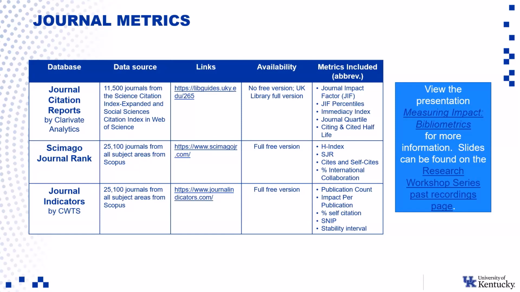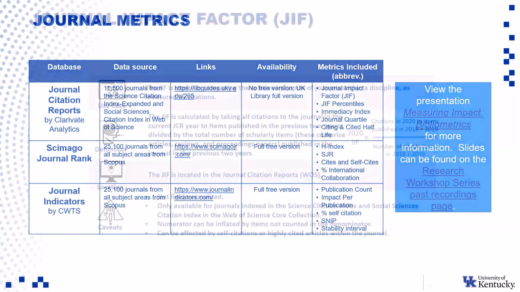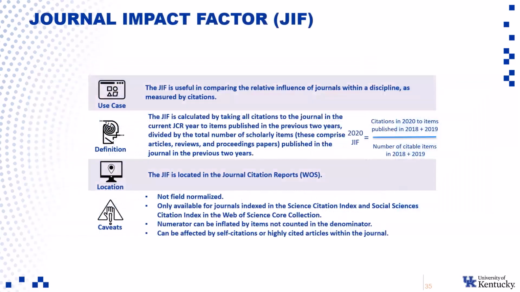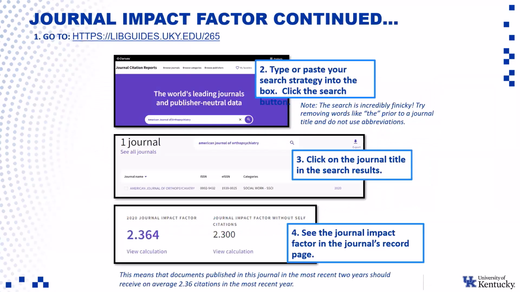We did a research workshop last week on measuring impact. It was on bibliometrics, and it talks a lot about impact factors, SciVal, and some other tools to measure impact. I would suggest that you watch that video recording. I've linked to the recording here to look at the presentation, or you can look at the past recordings webpage for the slides. Since we've already covered this, we're going to skip over it.